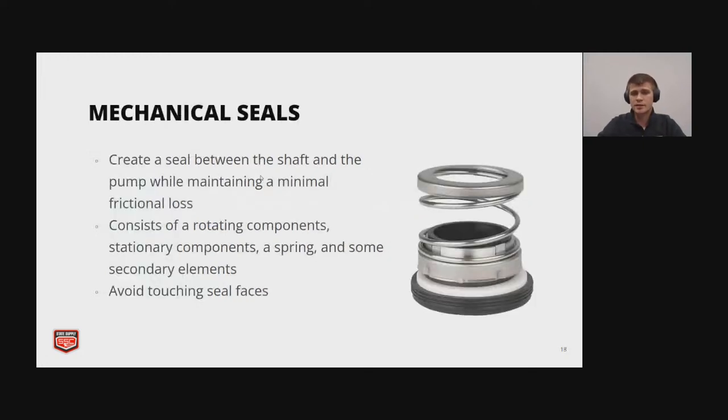And then mechanical seals. They create a seal between the shaft and the pump while maintaining minimal friction loss. So it consists of the rotating components, which is going to be like the carbon side of the seal and such, and then a spring and some secondary elements. The fixed part is the ceramic part of the seal with the boot. And with these, it's important to avoid touching the steel faces if your hands are dirty or if they're greasy at all.